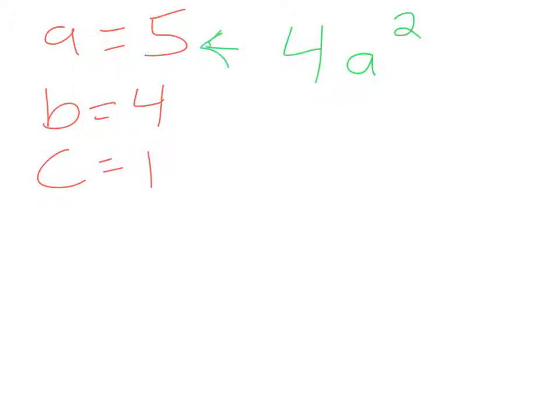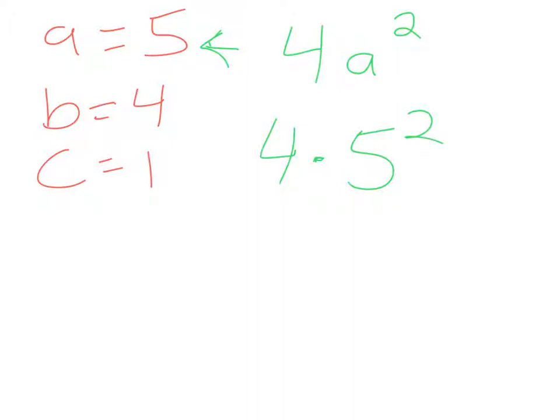So what this problem says, again, remember when a coefficient is written right next to a variable, it means to take that coefficient and multiply by that variable. But again, we know that variable is 5. So what this problem actually says is 4 times a squared, or in other words, 4 times, and I'm just going to write a little dot to indicate that means times, 5 squared.